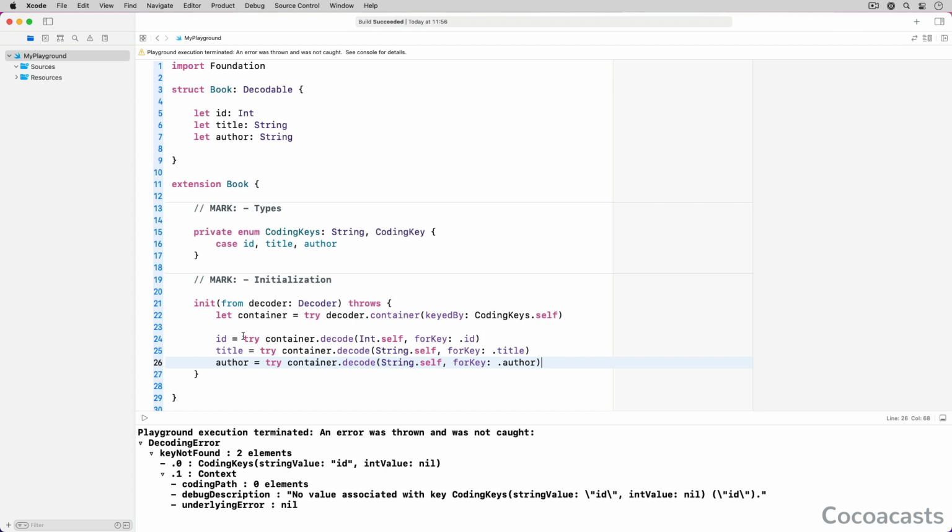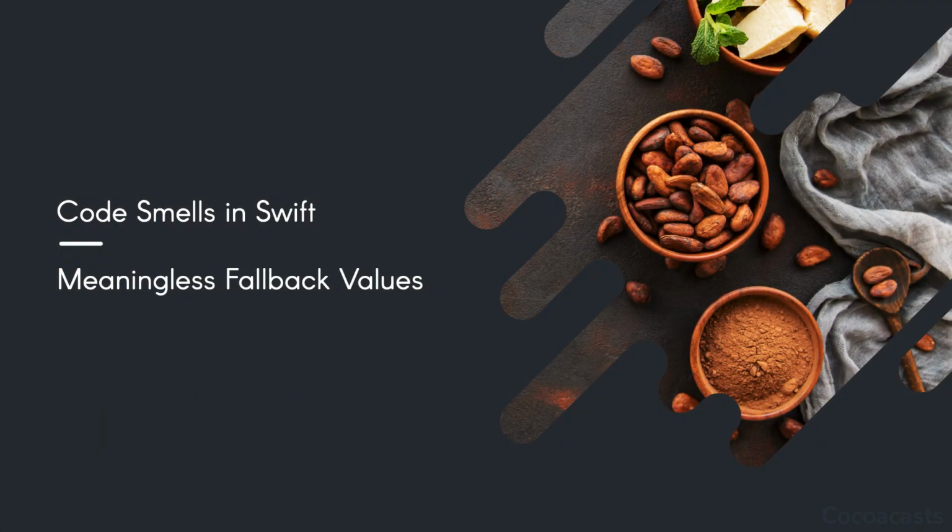A proper API contract is indispensable. The API contract defines the type and nullability for every field of the response. Both parties need to enforce the API contract, and that means the backend needs to validate the response it returns to the client. The nil-coalescing operator is convenient, but it is important that you provide a fallback value that makes sense. An empty string is very often a code smell. It needs to be replaced with nil or a value that makes sense. If you don't have access to a value that makes sense, then throw an error.